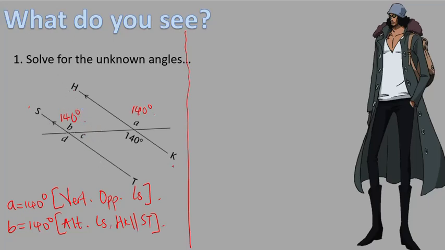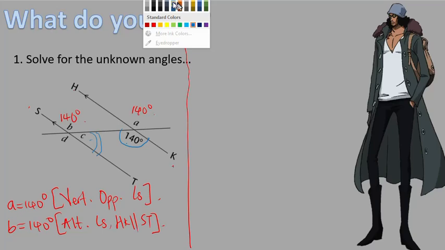Beautiful. Or else I can say this angle here, 140 degrees, plus this angle here, C, together are equal to 180 degrees. What is the reason? Co-interior angles. If you guessed co-interior angles, I'm so proud of you. Let's do it the co-interior angle way because we haven't done a lot of co-interior. Whichever way you do it, it's fine by me. I'm just going to choose co-interior angles for now.